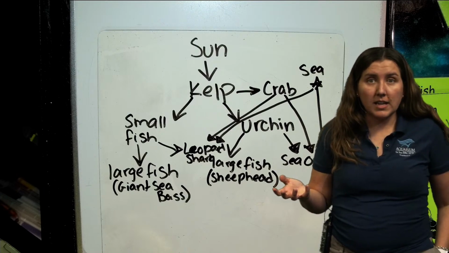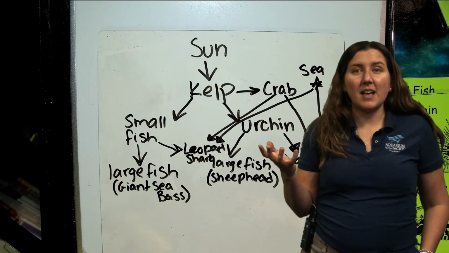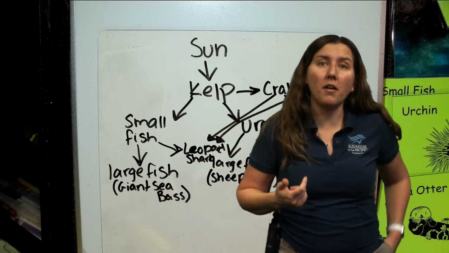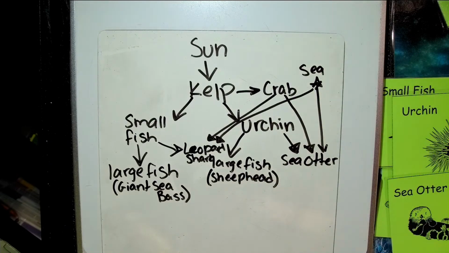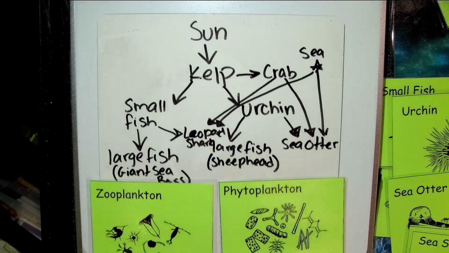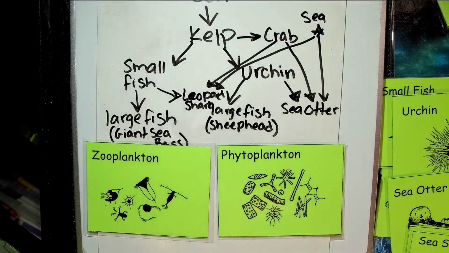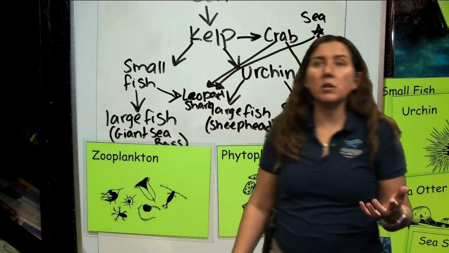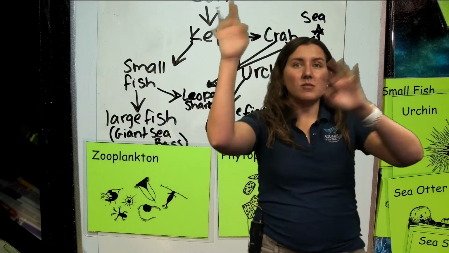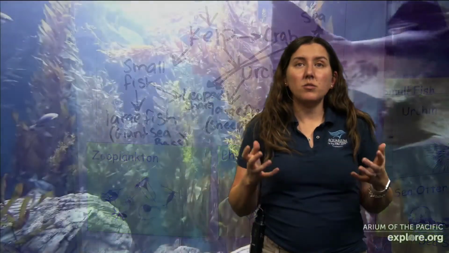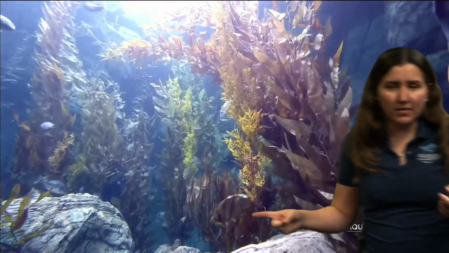Where are those animals getting their energy from? Mussels and clams kind of filter through the water, and those are animals that are going to be eating that zooplankton and phytoplankton that we had talked about earlier. Remember when we were looking at the webcam and those tiny little specks were kind of flying around? Those little specks can be plankton. Yeah, we even see some right now.